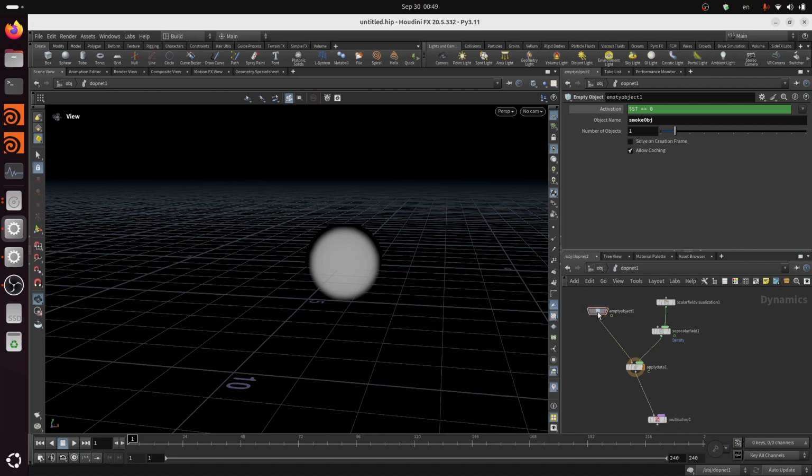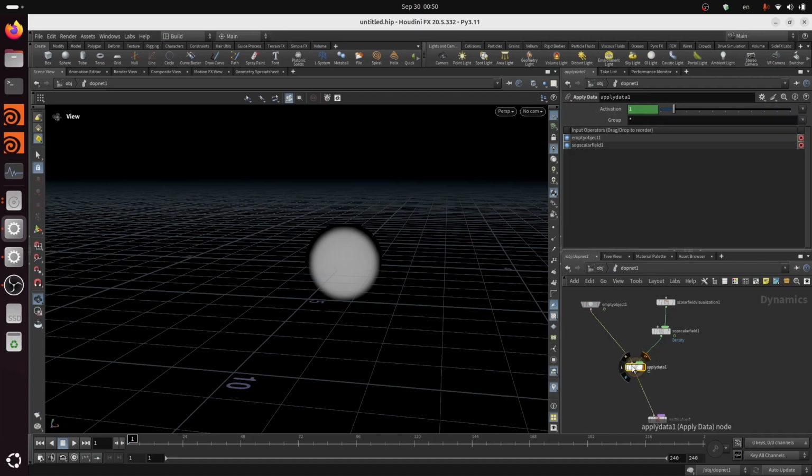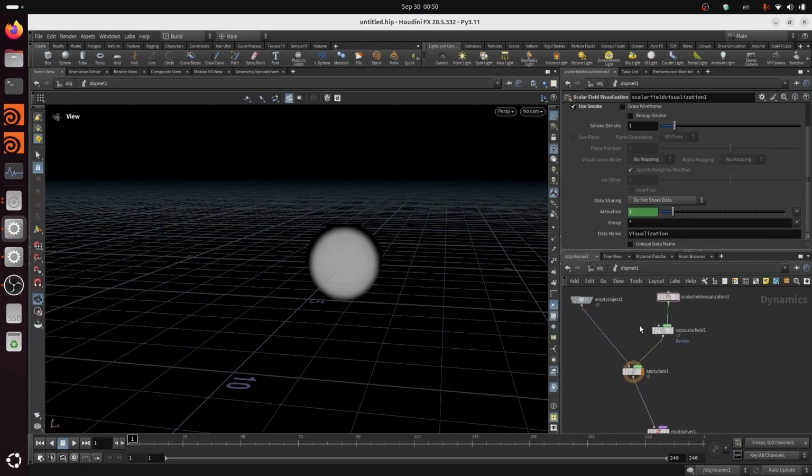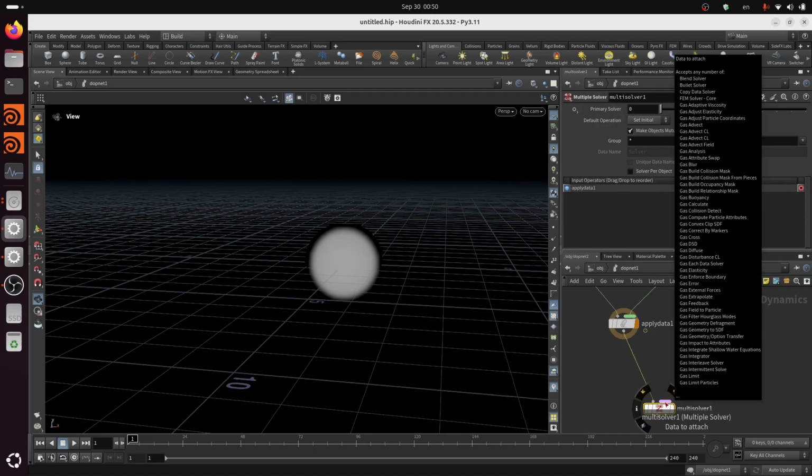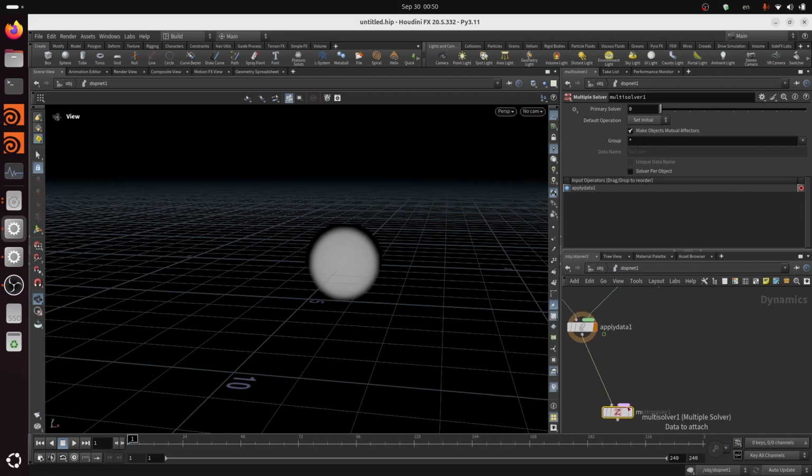Okay, so firstly, we had our empty object created, then to the right of it, down here, we have this apply data, then to the right, these nodes were performed, then these data were passed to this multi-solver node, and this node passes them to the right to whatever nodes we are going to connect to modify these data.